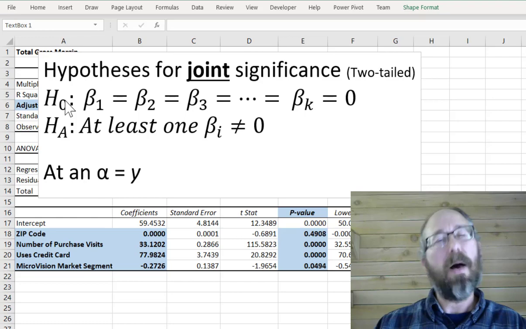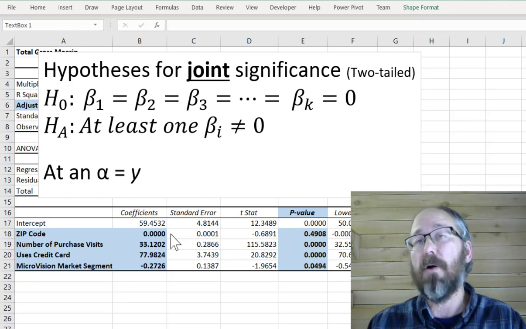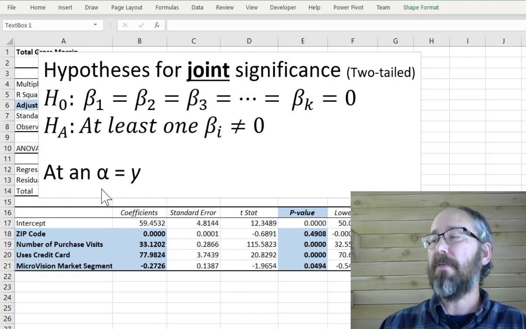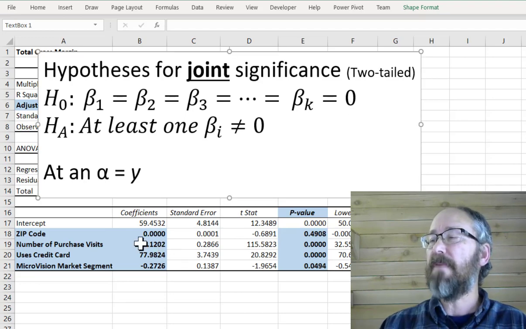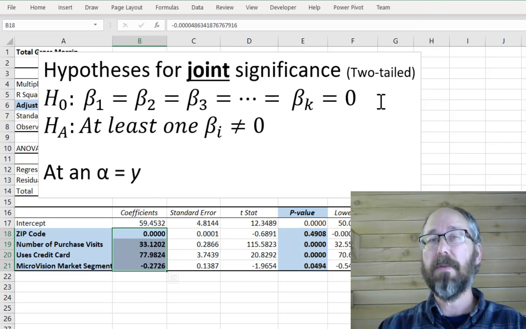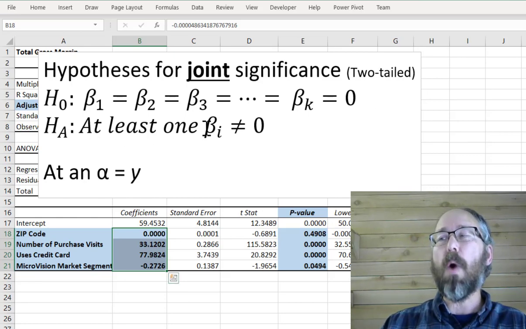We begin with a null hypothesis. And in the hypothesis for joint significance, the null hypothesis, like all null hypotheses, is from the point of the extreme critic and says, well, you're not going to prove anything with this. So we set each of the coefficients equal to one another, and all of that equal to 0. So what we're hypothesizing is that these values here will be 0. That's our null hypothesis. This equation has no impact on the response variable. Then our alternative hypothesis is that at least one of those, this Bi, is not equal to 0.